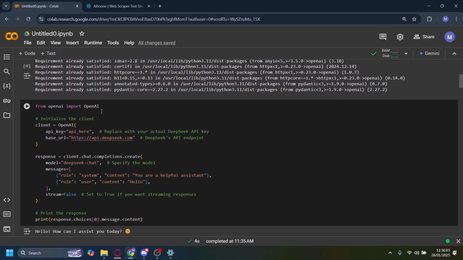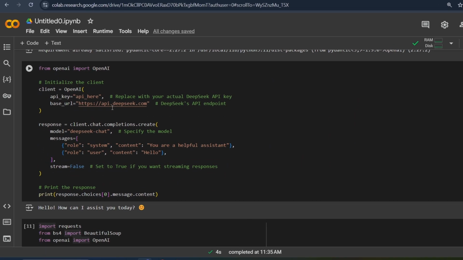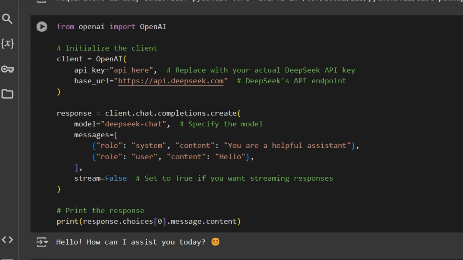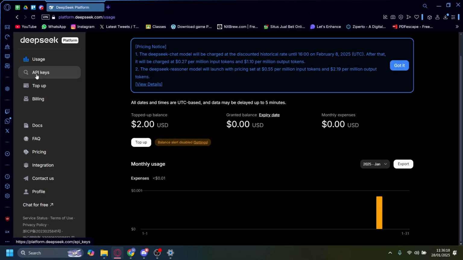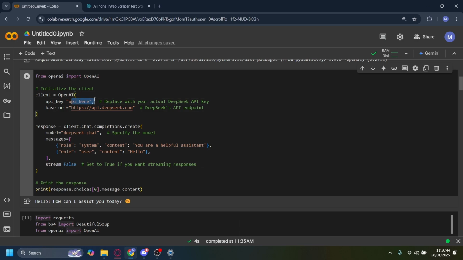First off, if you want to try this out, we can first test our API connection. If you want to pause and copy my code here, you can. You will need to replace the API key here with your actual API key. You can get that from the top up section here. Just go to API keys here and you'll be granted an API key. But please do not expose it to the public. I won't expose mine as well, because it'll be very dangerous for you to expose your API keys. If you're doing this with a friend, make sure they don't see it as well, even if it's your friend. API keys are very sensitive, so please keep it a secret. No one should know besides you and other developers. So once you have your API key, just paste it in here.